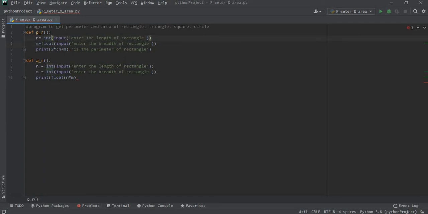It would be better because sometimes the measurements given are in float. So it would be simply this. Okay, let's get rid of this, and it's now better. So this is the area of the rectangle.